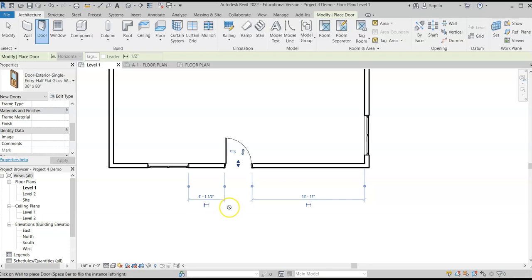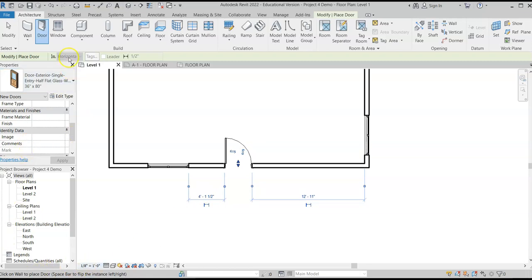Sometimes that's a little bit easier than moving your mouse back and forth. Now remember, when you're placing the door, if it's swinging the wrong way, you can click those arrows. If it's swinging the wrong way, or if it's hinged on the wrong side, you can change that. So it was actually placed correctly, so I'm going to move it back. Okay, so now our door is placed.